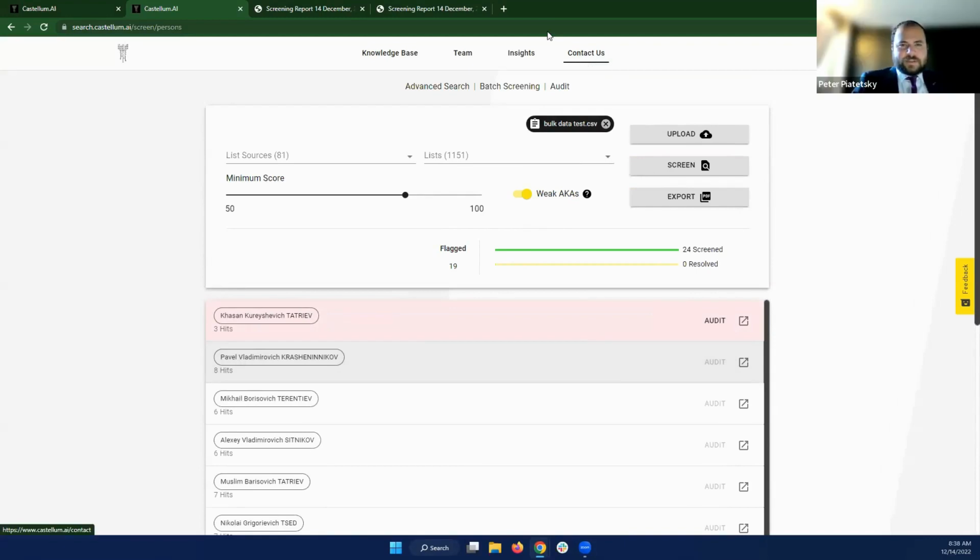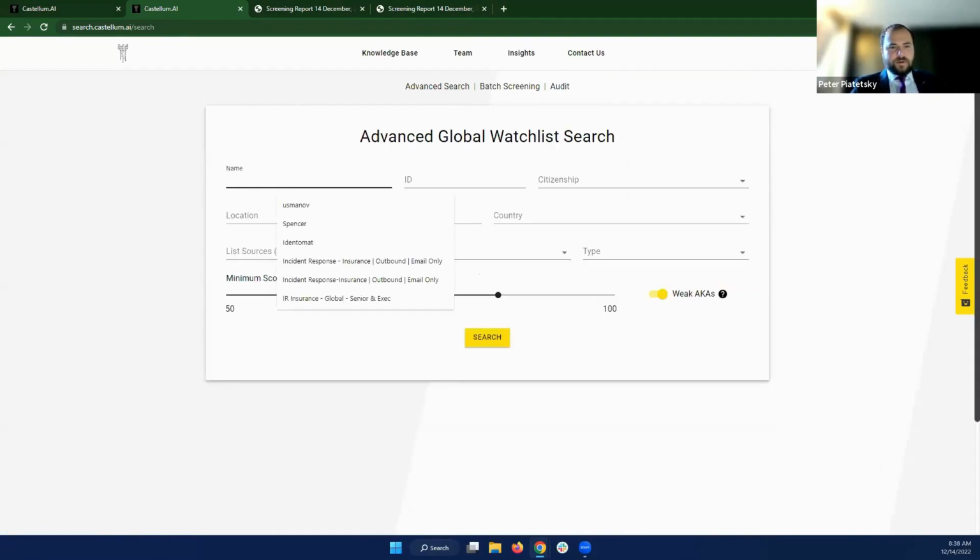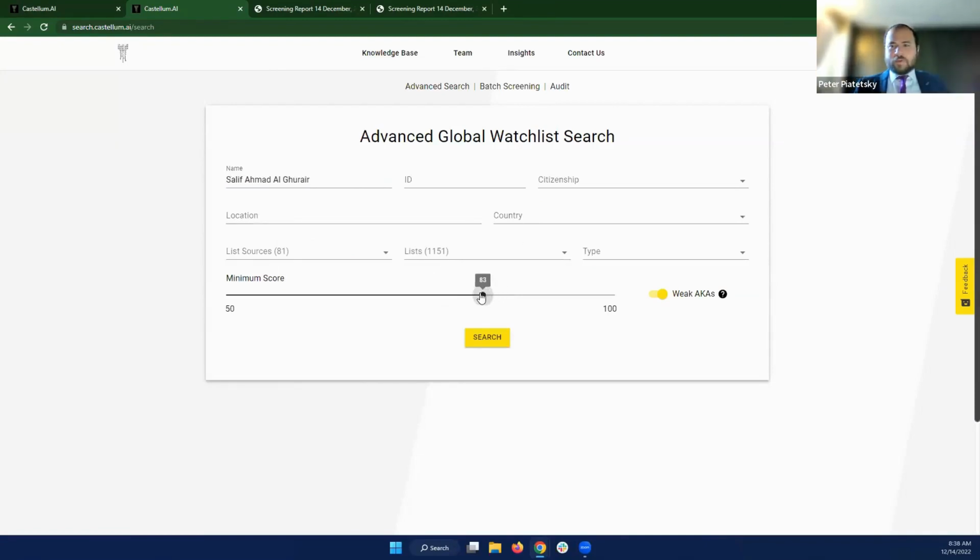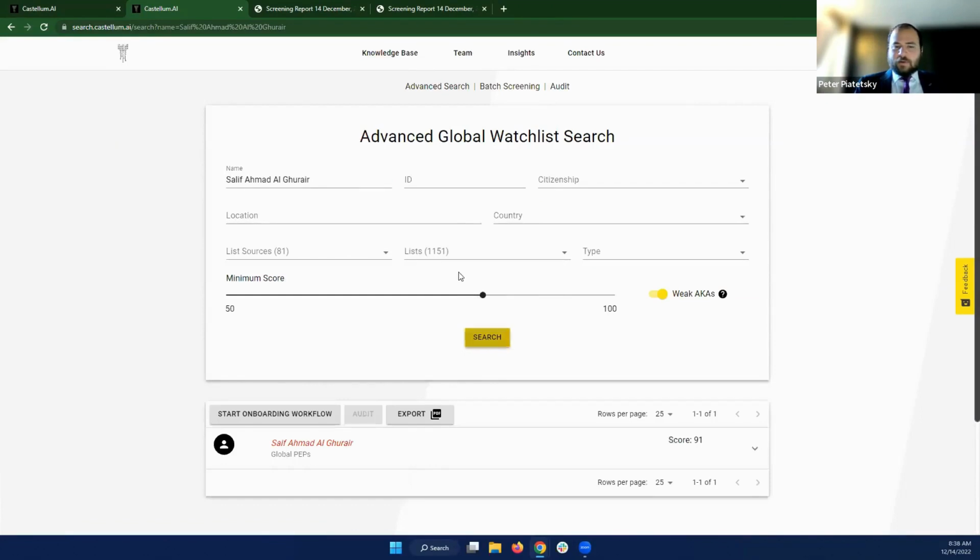Thank you, Spencer. And I see there are a couple more questions related to the search. So what does the score mean? The score is how close the name is. So basically you set your risk tolerance. If you are very confident that the name you're searching is very close to the name that you want, you can search at like 90. If you want a little more wiggle room, you might want to search at 85, 80. Basically, how close is Peter Piatetsky to Peter Pizzetsky? So it's our type of fuzzy matching. So that's what the score means.